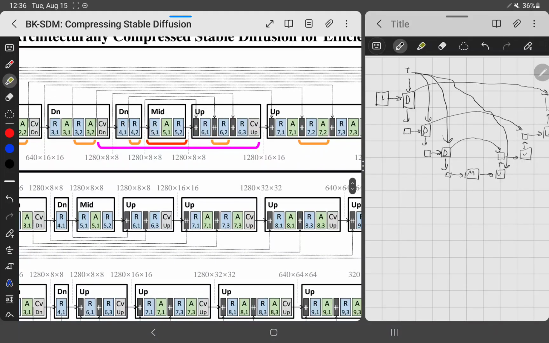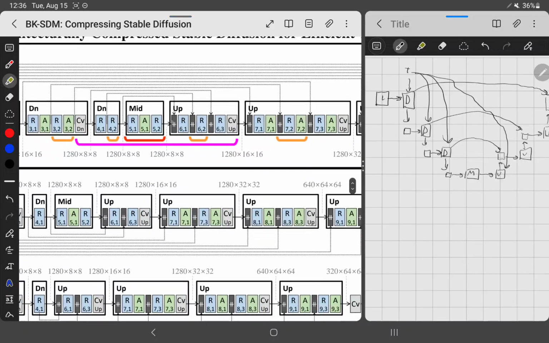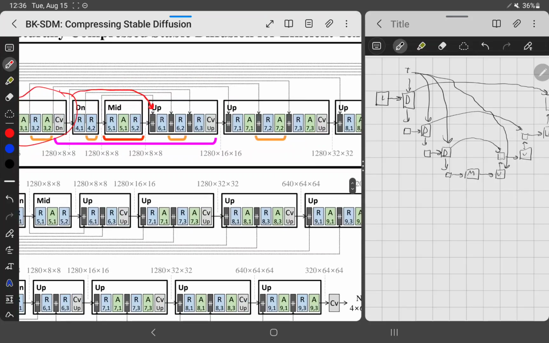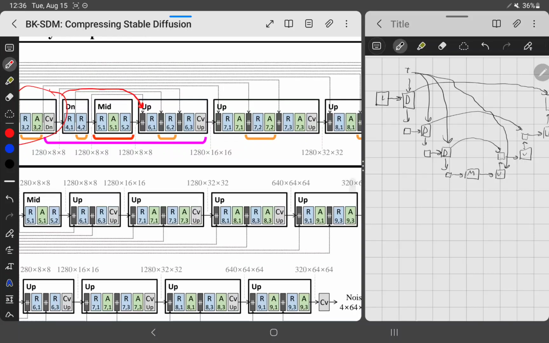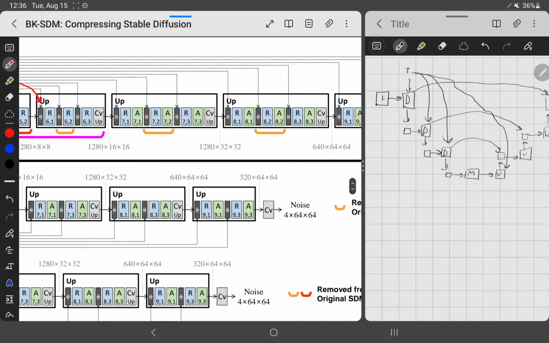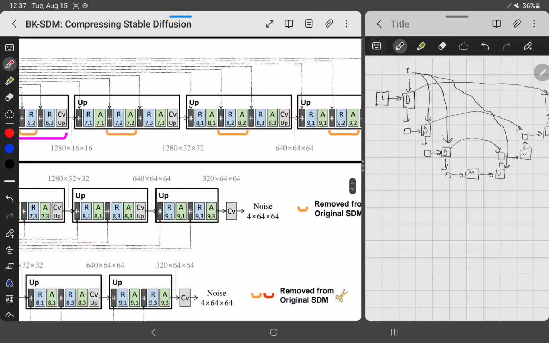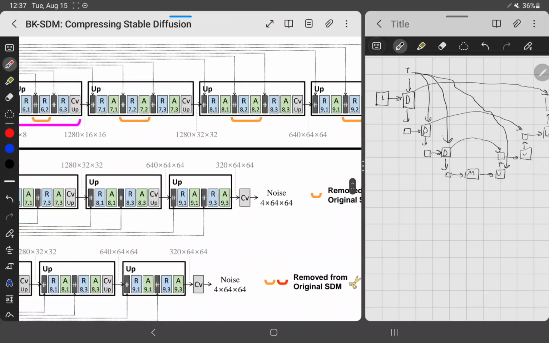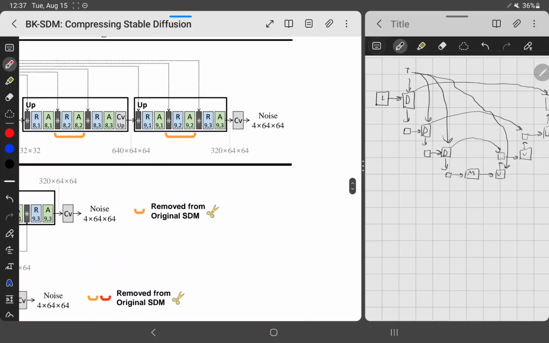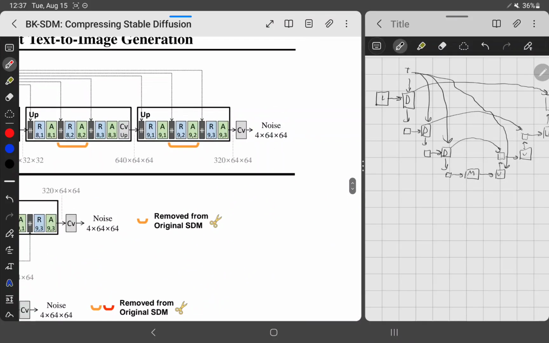Your middle block is also composed of residuals and attention layers, and then your up block is composed of concatenating the output of your down layer to the up layer, like was shown over here. And then you do residual, and then another concatenation, residual, another concatenation, residual. The up layers have a lot more concatenations in between, even within the up blocks, which is kind of interesting to look at. And you just have a bunch of up blocks until you get your output noise, your predicted noise.